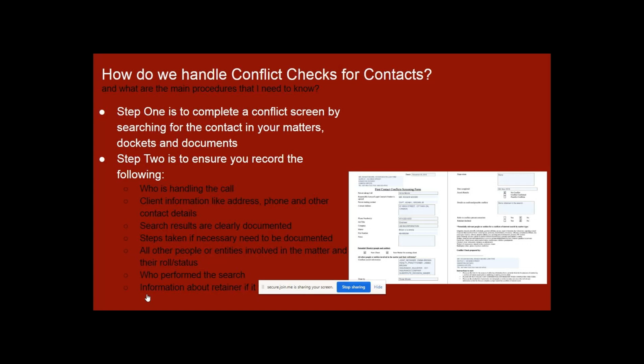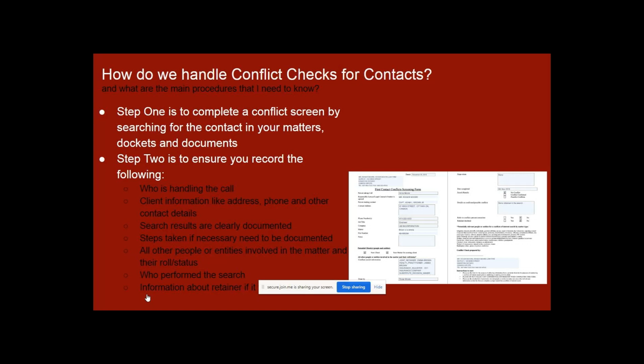Number two is, of course, figuring out who within your firm did that client intake form and the conflict check. If it's a single individual solo practice, then of course it's yourself. But if it's a large law firm, you really need to know who within the firm did that, and what necessary steps they took to determine the nature of that conflict check. Okay?